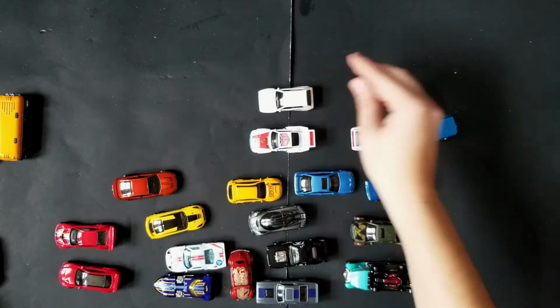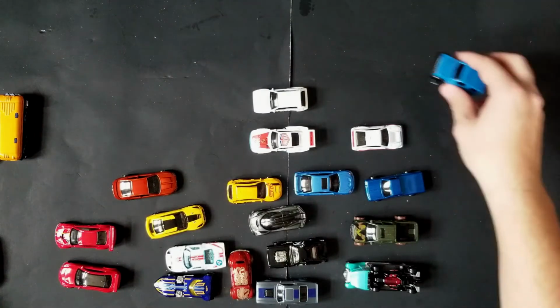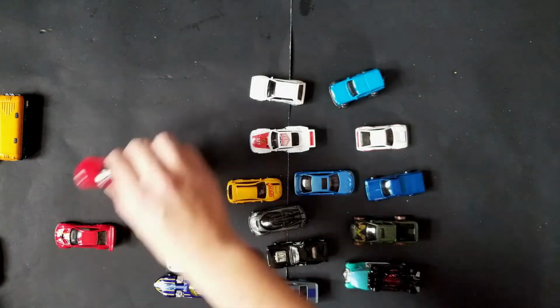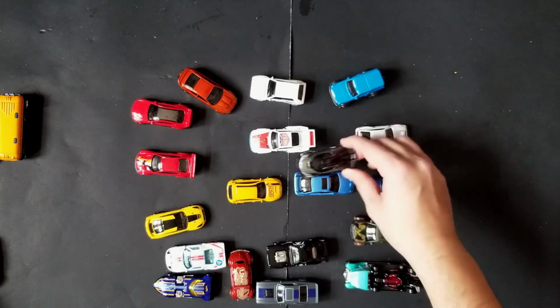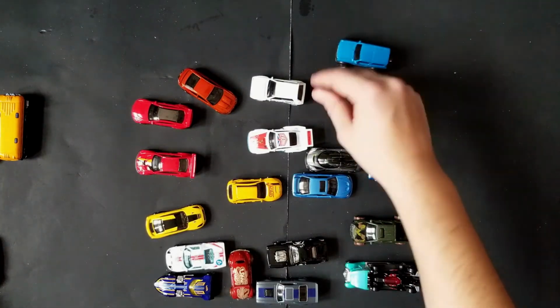So there it is. There are some 2021 D-Case cars that I was able to find on the pegs. Let me know which ones are your favorites. I think probably out of this case, the Bronco is one of my favorites. The Lancia is one of my favorites. And I just always like the Jaguars, but BMW is cool. The GTO, again, is really cool if they change the tires up on that one. Yes, as always, Cyclone. There are just so many favorites. But if I had to pick one, definitely the Bronco.